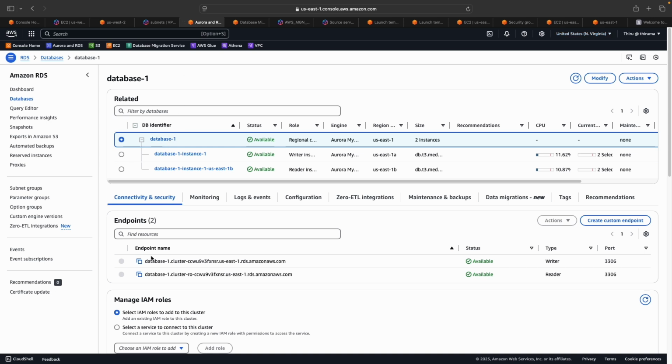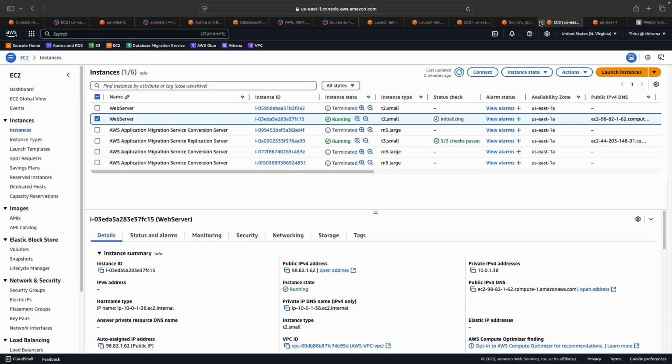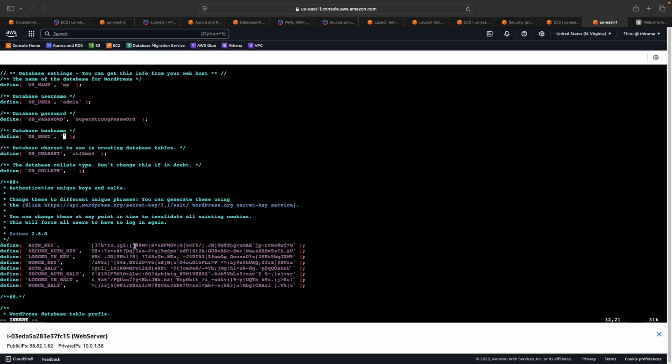And endpoint name, and I'm not gonna give that read only. This is the read only endpoint, so I'm gonna give this one. I'm gonna copy this one, yeah, this is the one. Let's paste this one. I think this looks good.